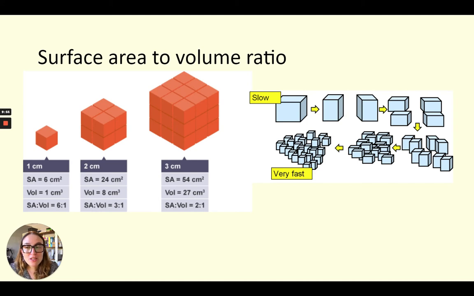Now, the furthest left block you can see is a block where each of the sides is 1 centimetre long. The surface area for that block, which means the total area of all the sides added together, is 6 centimetres. That's because the area of each side is 1 times 1, which is 1. And then you add each of the sides together, so that's 1 plus 1 plus 1 plus 1 plus 1 plus 1, which is 6. That's a weird way of doing it. So the surface area is 6 centimetres squared.